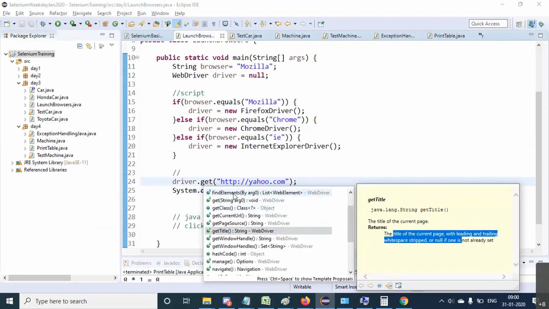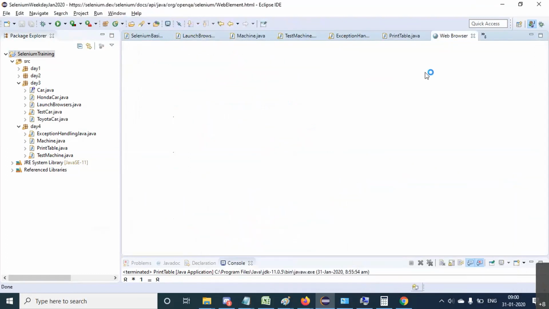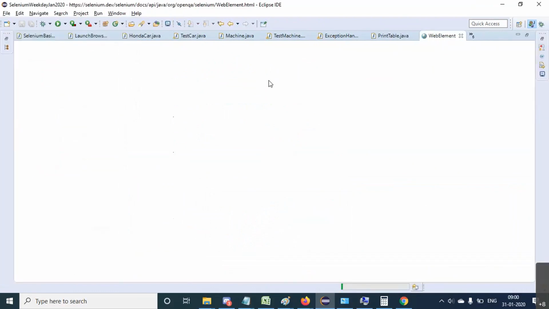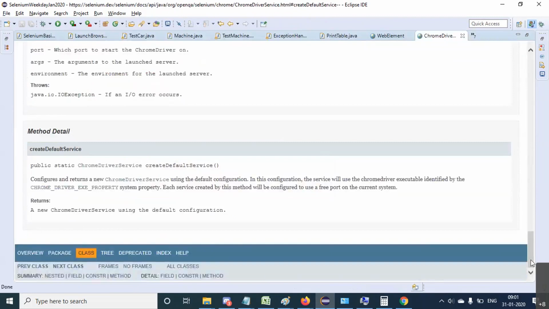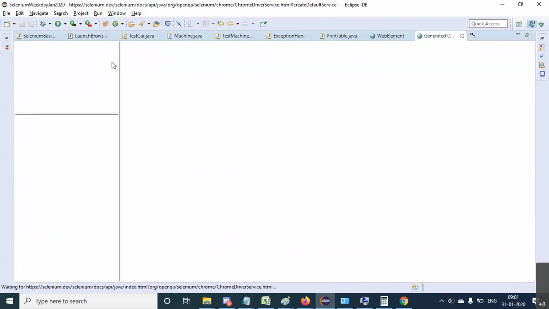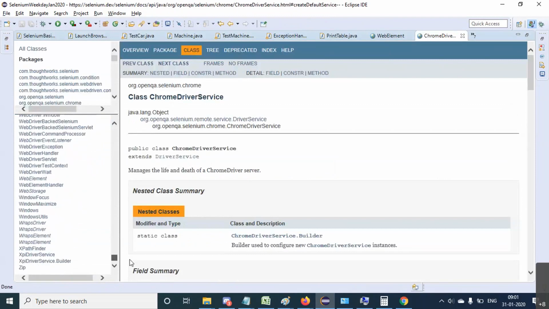All right. If you click on any link in the documentation, then the Java docs will open within Eclipse. You see that? If I move my mouse over WebDriver or a link, you click on the link and the documentation will open within Eclipse. This is the frames view on the top, and you will get the frames. You scroll down, and we have seen till now how you include the documentation.